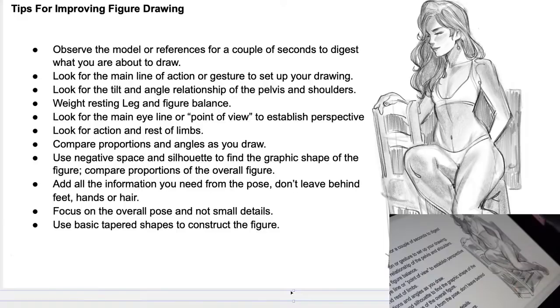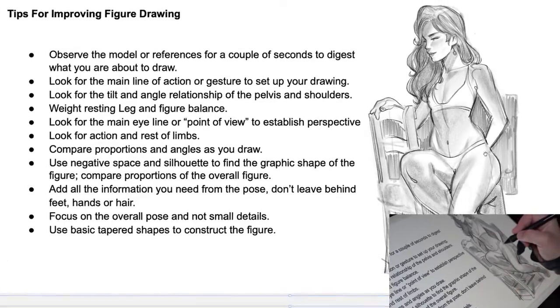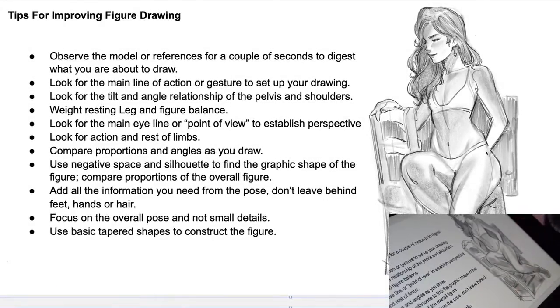This is just a drawing I did of my friend Ashley, and she's a model too. So that kind of brings everything together, right? You have everything that I explained. I kind of did here. I compare, I try to add things, add some shading, and all of that. But those are the main points for improving the figure drawing.